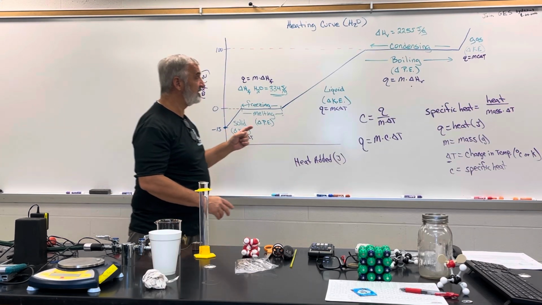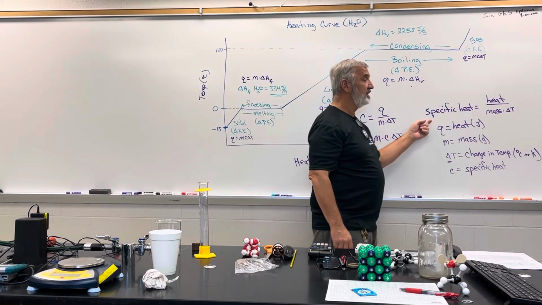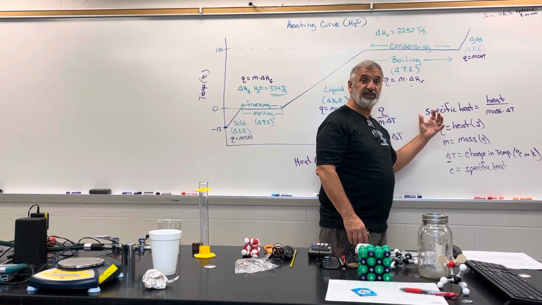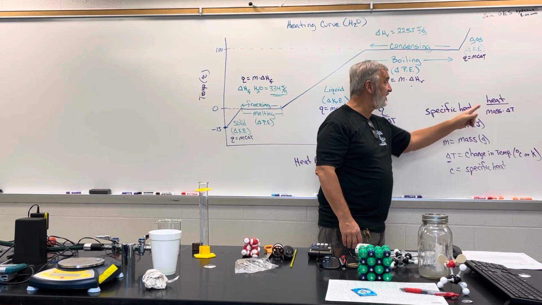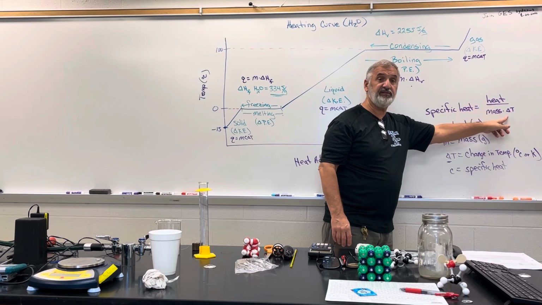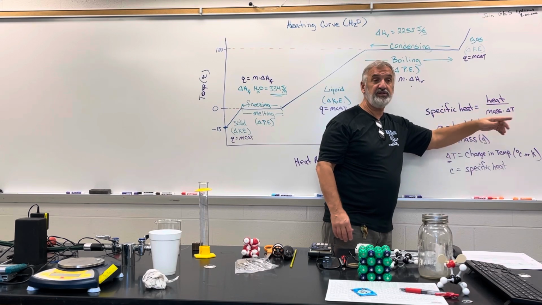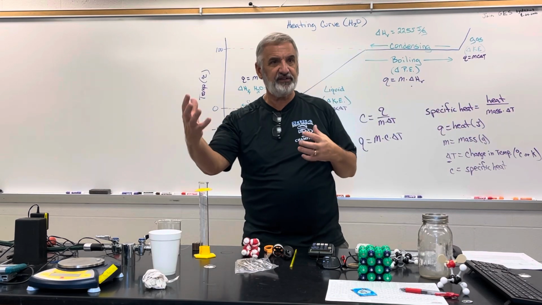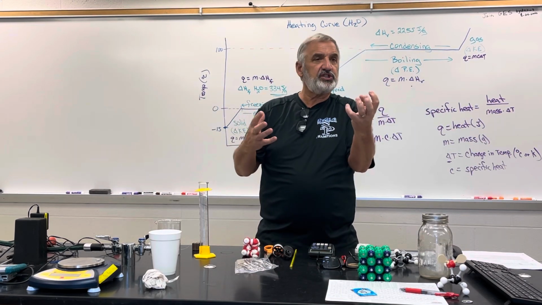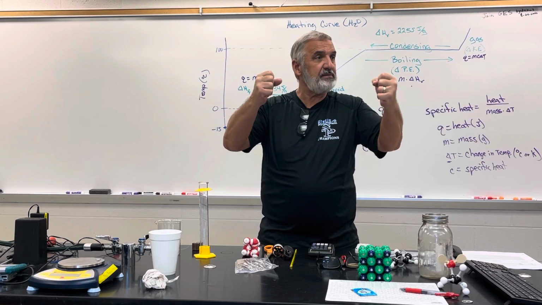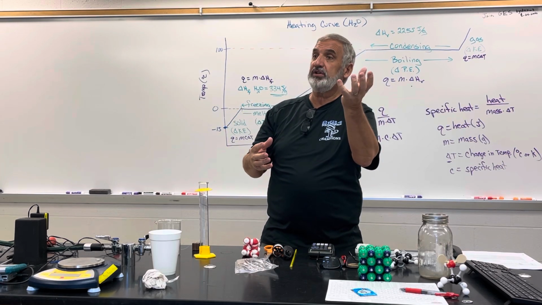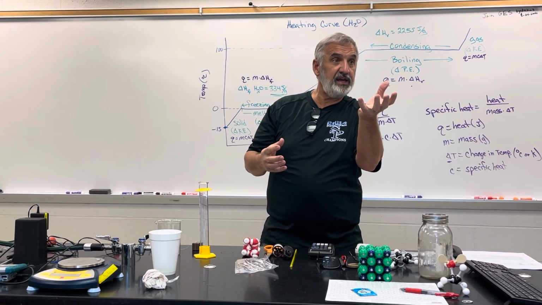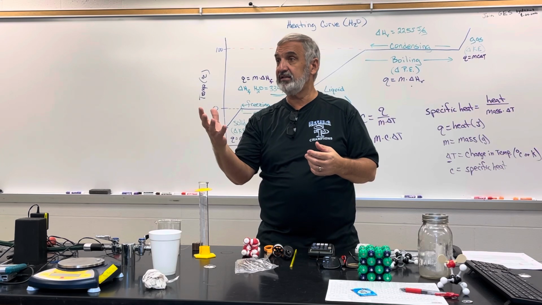And we have this thing called the specific heat. And we talked yesterday about the specific heat being the ratio of how much heat it takes to cause a specific temperature change. And I used the example of $100 going to Old Navy or Saks Fifth Avenue. Because the shirts are cheaper at Old Navy, for the same amount of money, you get a whole lot more shirts at Old Navy than you can at Saks.